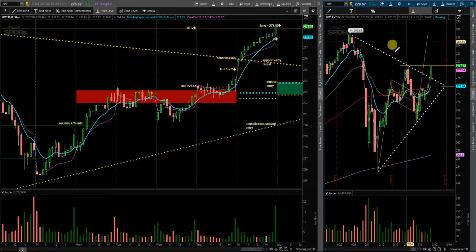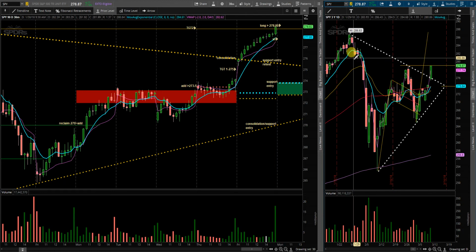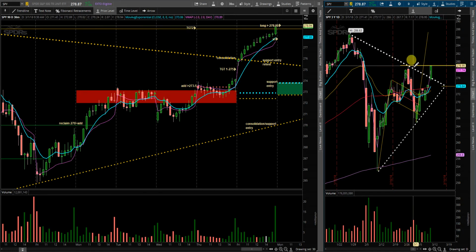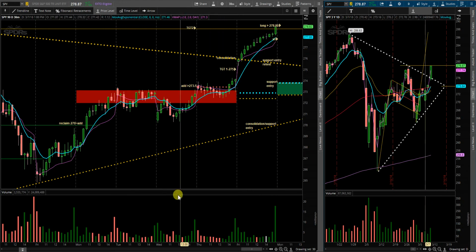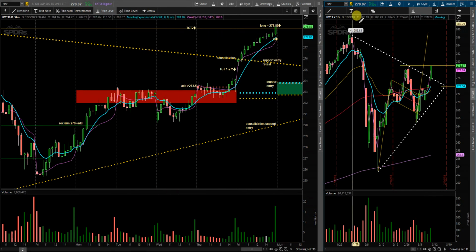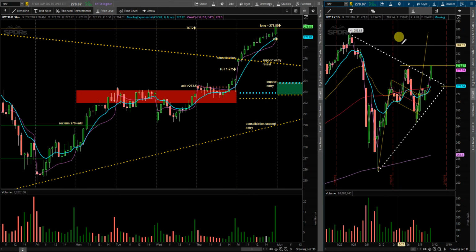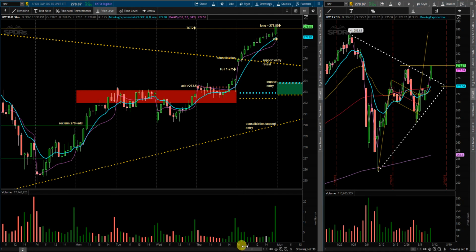Normally, when you have a significant level like that, you'll see volume drop as price comes up to it, because the bears will simply sit and wait to see if they can get as close of a risk to reward trade as they can. So with volume being high on a move up, it looks like there is participation. As I said, there's confirmation that the move is legit and should, or at least in my opinion, probably come up here and at least test these highs. So that's why I'm holding my swing position in those 282s. Hopefully it comes up here, gives me a nice little extra bonus, nice little payday, and then I can close it out at highs. So we'll see what happens going forward there.